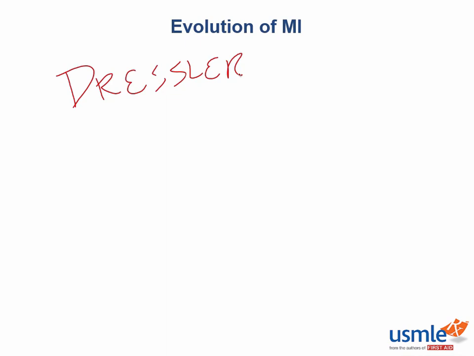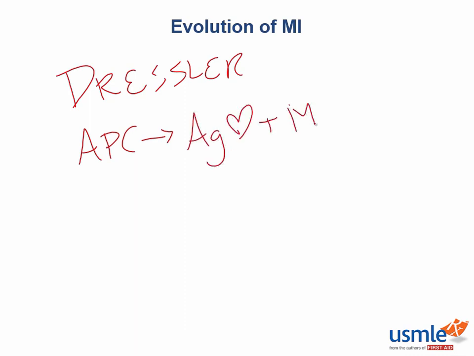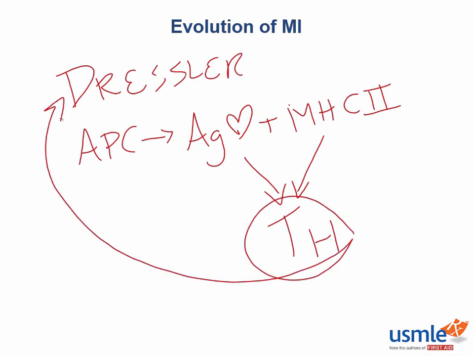Well, a macrophage is an antigen-presenting cell. All that has to happen is for a macrophage to take a cardiac antigen and slap it onto a major histocompatibility complex number 2, and guess what happens when it communicates with a helper T cell? Now we've, boom, activated our immune system against our own heart. And this is the whole concept behind Dressler syndrome.